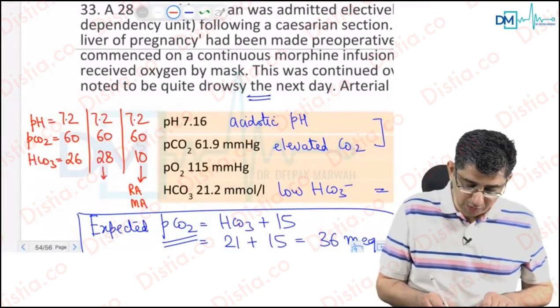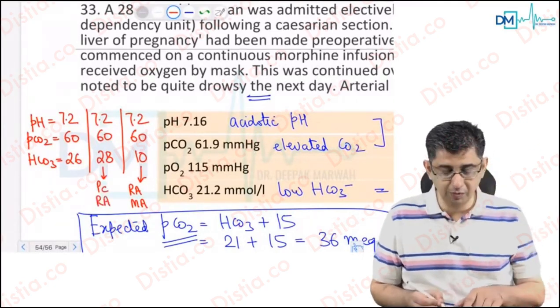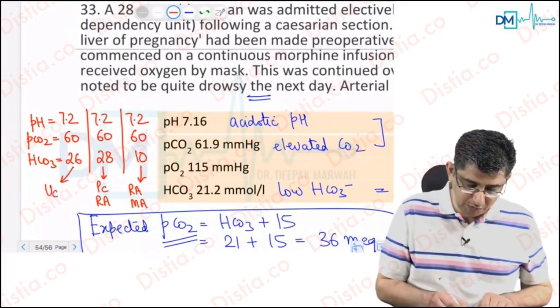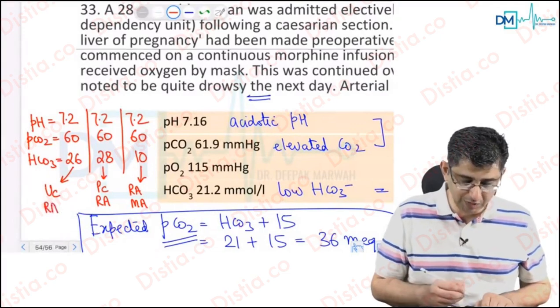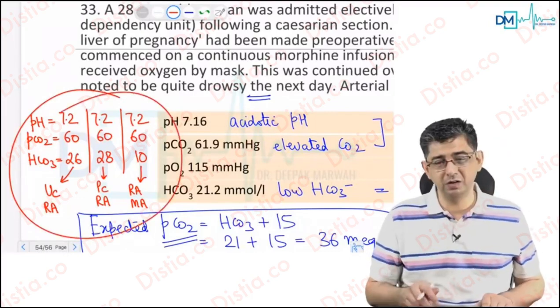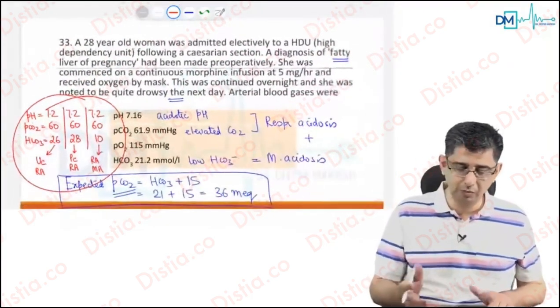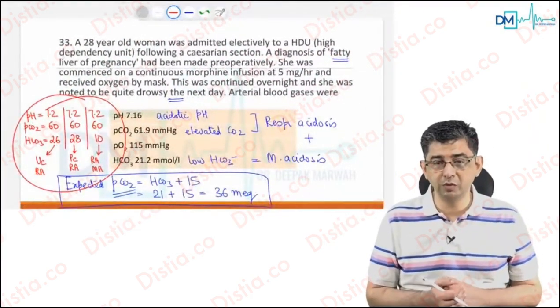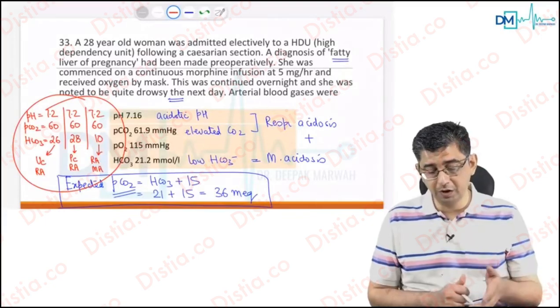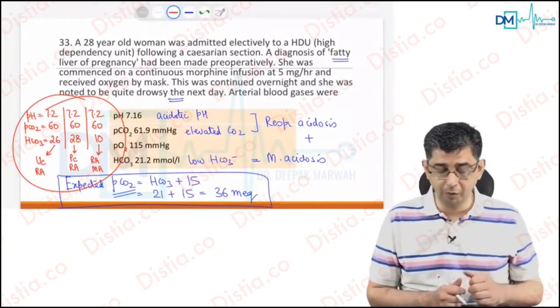The second report is partially compensated respiratory acidosis. Why? Because bicarbonate values have increased. And the first value that I mentioned before is uncompensated respiratory acidosis in a patient. Do practice these questions and this will become second nature for you. You don't really need to be bothered because he's himself telling you, morphine infusion. And even if he gives you mathematical, I think mathematics in this topic is relatively easier than the theory component.